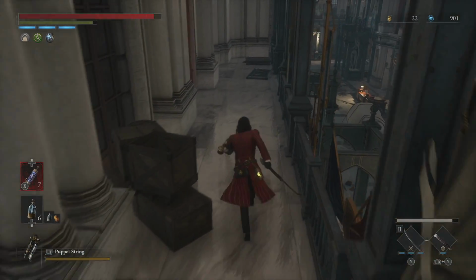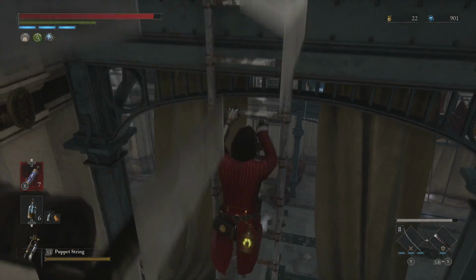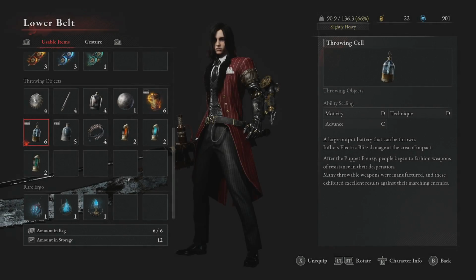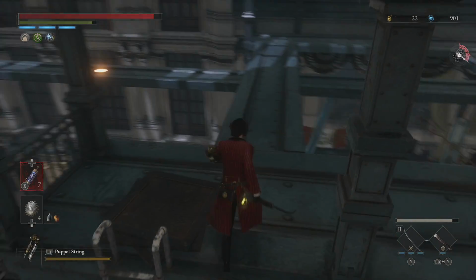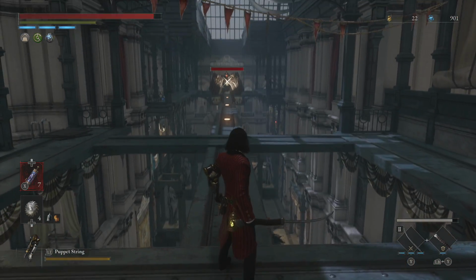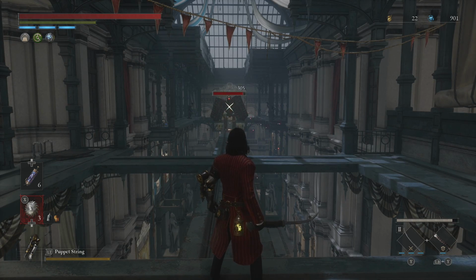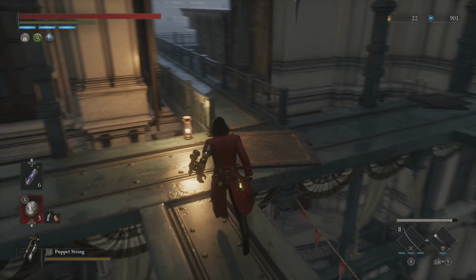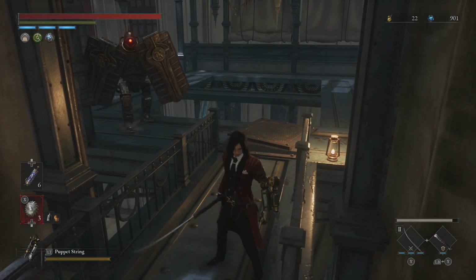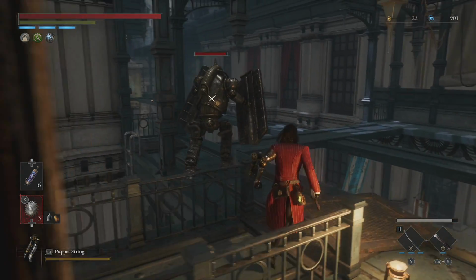Ladder. What throwables do I have? I don't really want to waste these. So we can't trick it to fall off anything. It is completely programmed to have an invisible wall on the sides of this stuff. Okay. Now, I think the intention is probably to ring it around across these platforms, because it really doesn't want to come this way, you see?